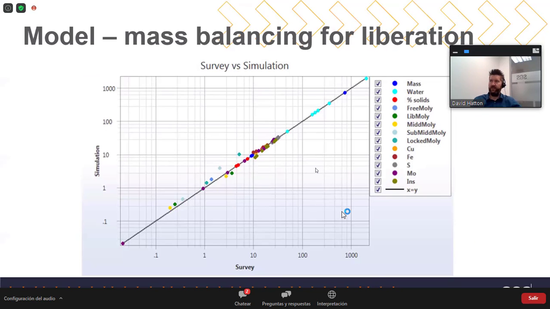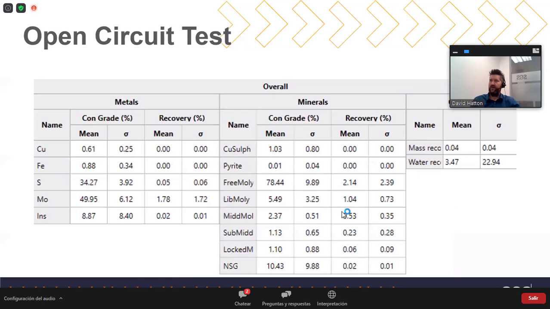And we created these different moly particles that we could then run through the simulator. Again, we could fit this in our model with all the mineralogical work. We could mass balance by mineralogy. And you can see it came out pretty well. The mineralogy points are sitting here, not quite on the parity line, but well fitted, and giving good indication of what we expected to happen in the circuit. So we could model the entire open circuit test work campaign by the different moly liberation classes as shown here.